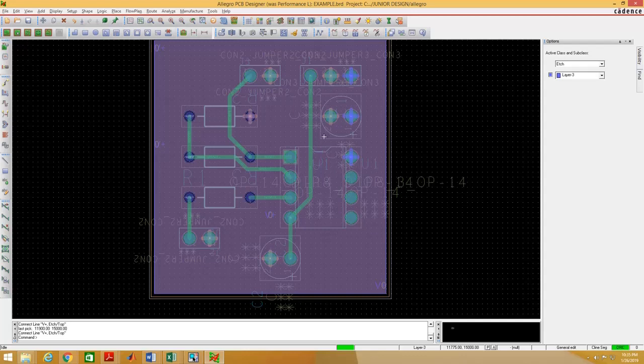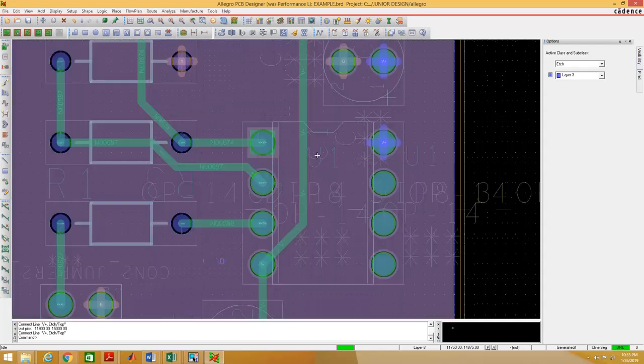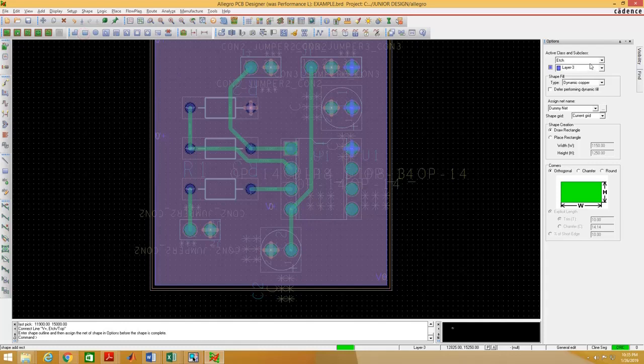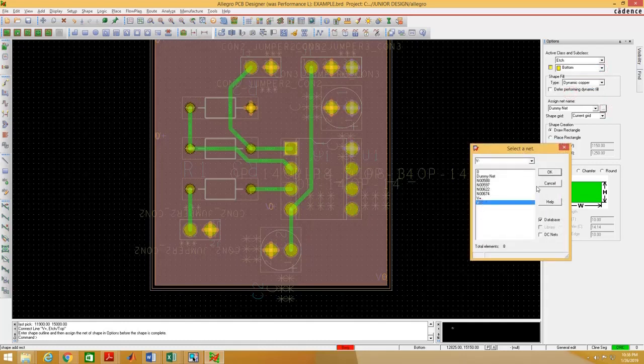You can define another layer for the negative power supply. Let's do that. Select shape, add rectangle. Select the layer. Select the net, V-, select OK.